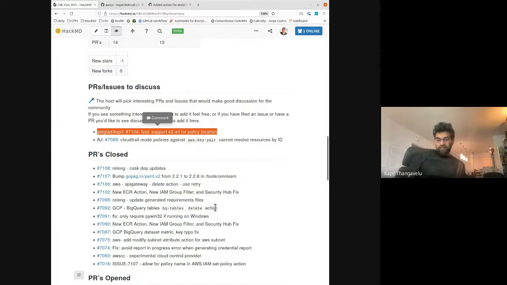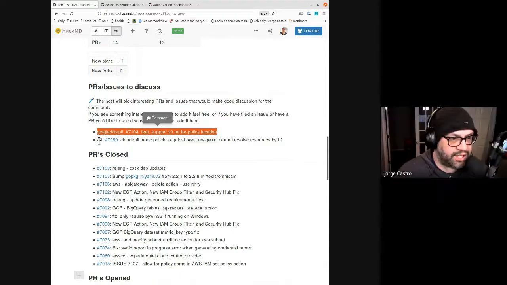Basically, you can pass the CLI a policy at an S3 URI. That might be interesting to folks. And then AJ had one, but wasn't able to come to this meeting.